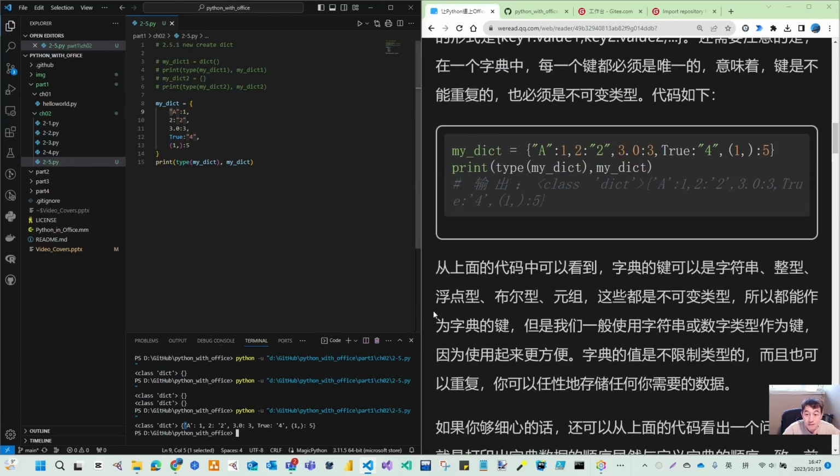You can also realize that the key in a dictionary can be any type of data: a string, a float, an integer, a boolean, even a tuple. But you cannot use a list as the key, because a list is a changeable type.